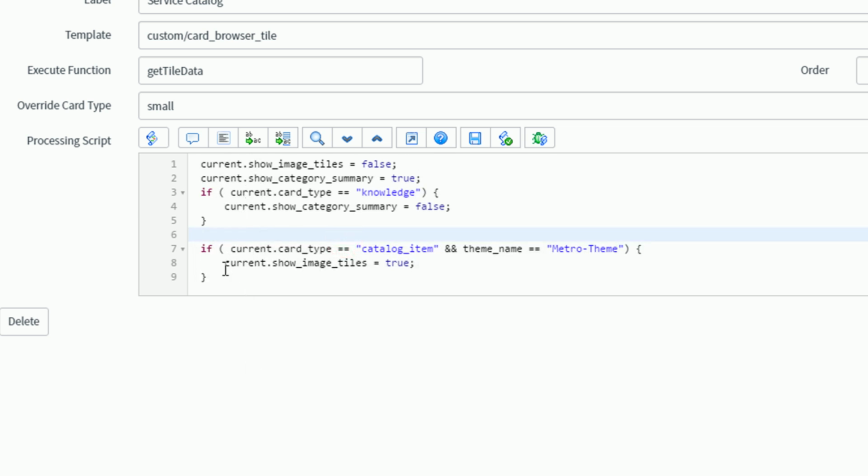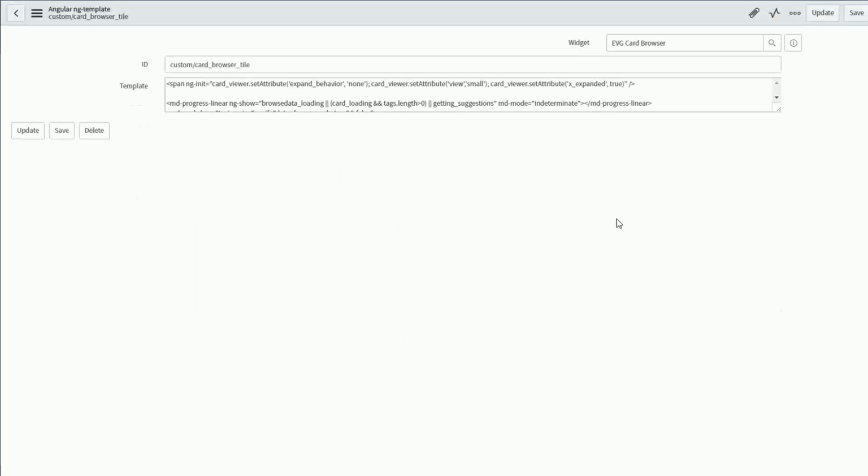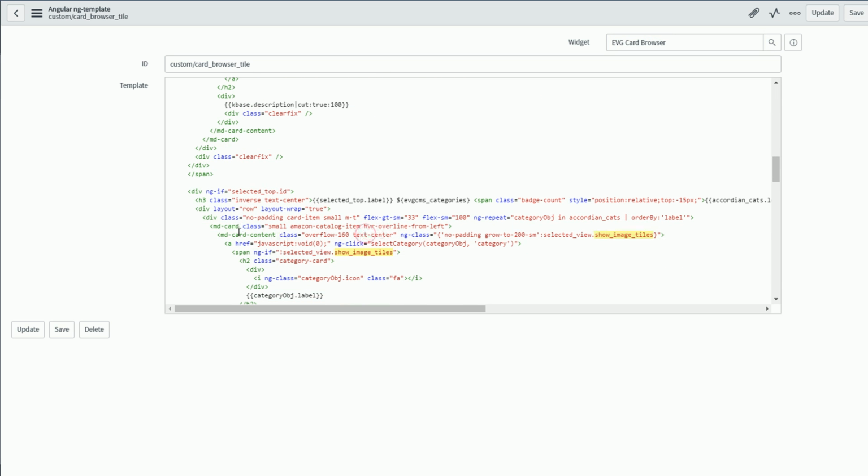Now the other thing that we can make use of is you can set various properties in this processing script. You can see things in here like if card type is knowledge, don't show, or set show catalog summary to false. If catalog item is the type and we're in the Metro theme, then show image tiles. That's where we see that difference in the presentation of Metro versus the Now theme. This is in essence just setting properties, but if you take this property, for example, show image tiles, and go to the template and do a search for this, you will see there's code written in here to say if we're in a not show image tiles, then present this way.